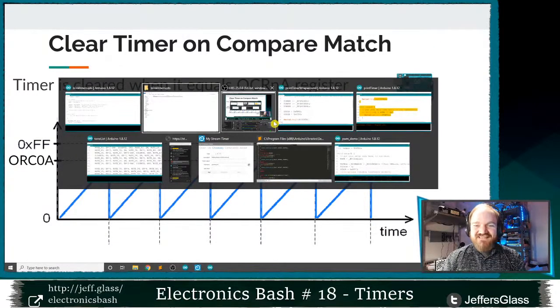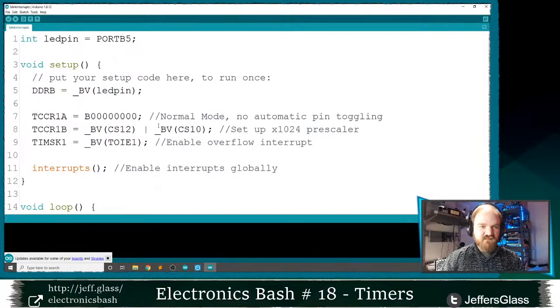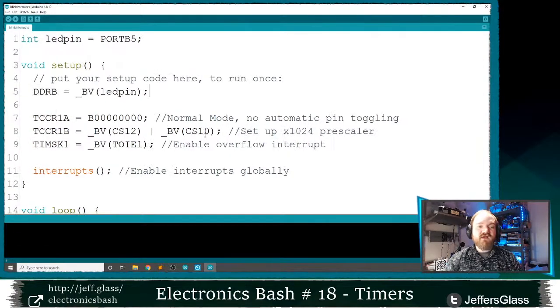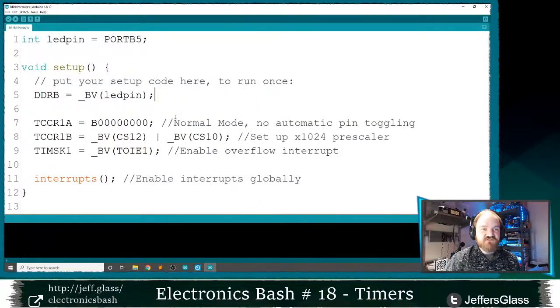So this is where the next demo comes in. This will be the blink interrupts demo if you're playing along at home. And again, I haven't shared yet how you configure these prescalers, and I will do that in just a second, I swear. But I'm going to use this as an example that's not using that CTC mode, and then I will show you a very similar example that does use the CTC mode. So we're just going to be blinking an LED, classic.